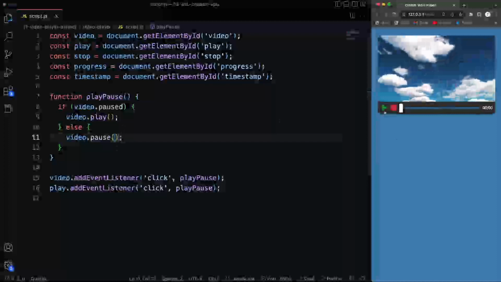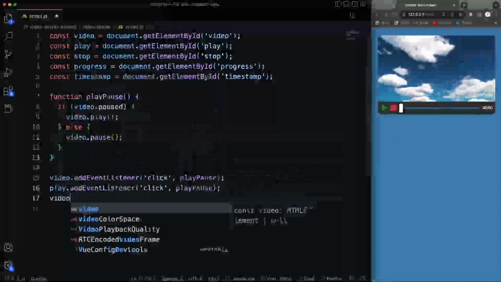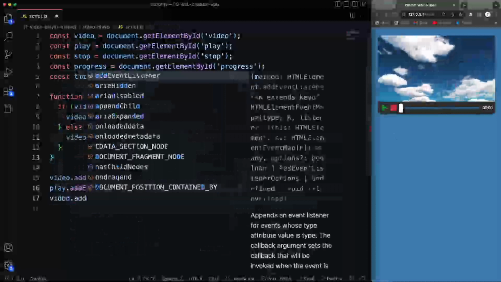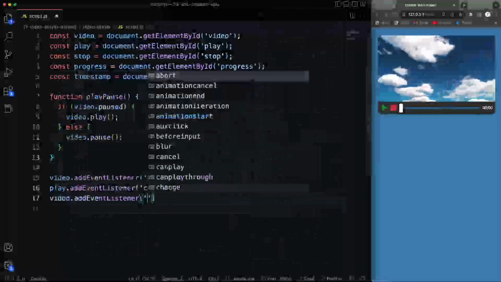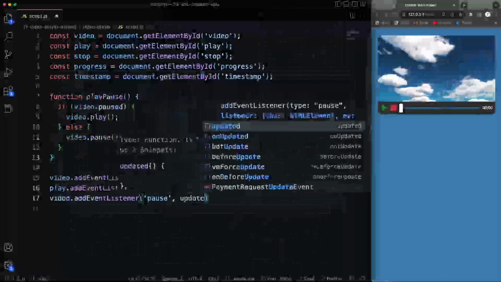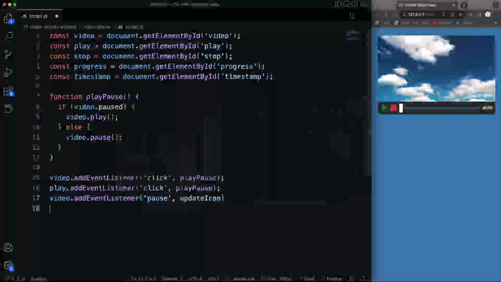Now I want the icon to update depending on if the video is paused or not. So what we'll do is add an event. Oh, I'm sorry, not when we click pause. We're going to listen for the pause event. So add event listener, and there's an event that we can listen for called pause. And if that is fired off, then we want to call updateIcon.